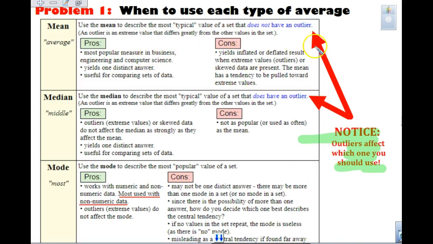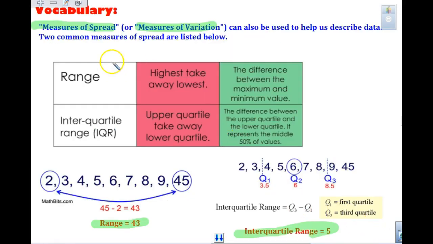This part, again, you want to read through very carefully about what the mean is, when we typically use it, and what the pros and cons are. I will be asking you about these pros and cons of mean, median, and mode when we take our test. So they also talk about an outlier. The question is, what is an outlier? An outlier is, when you look at our data, one of the points that doesn't fit within a certain range of numbers, okay? So you will see that outlier come up.